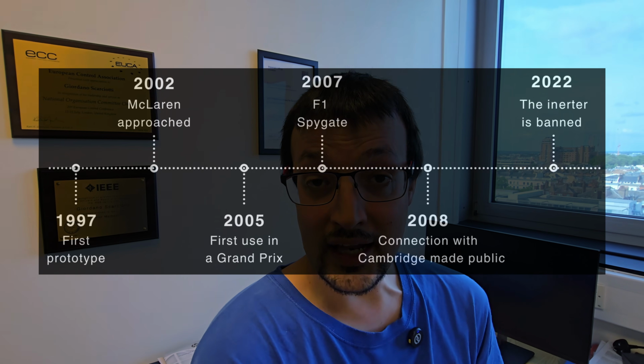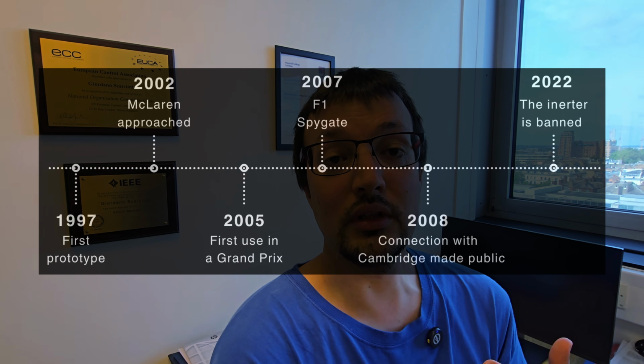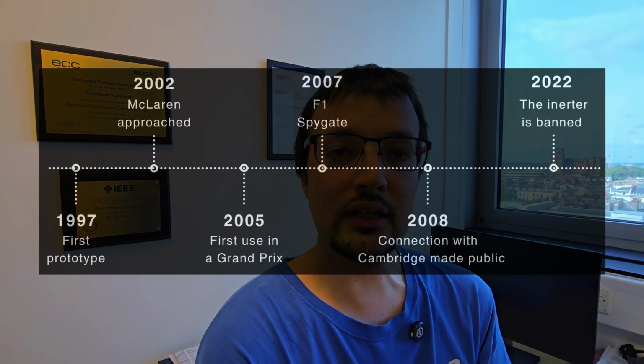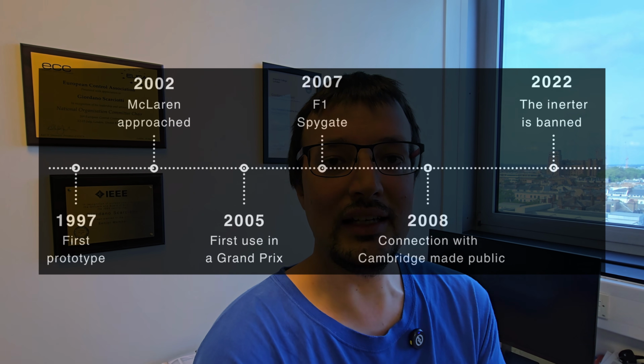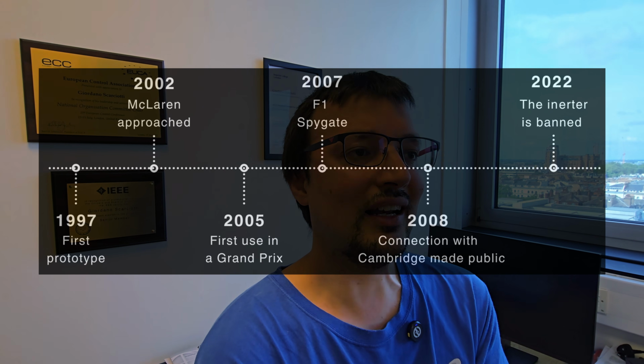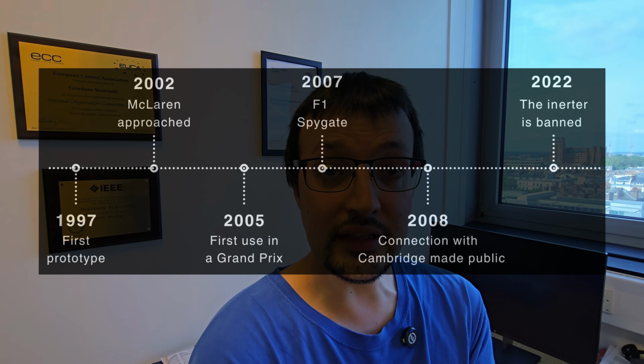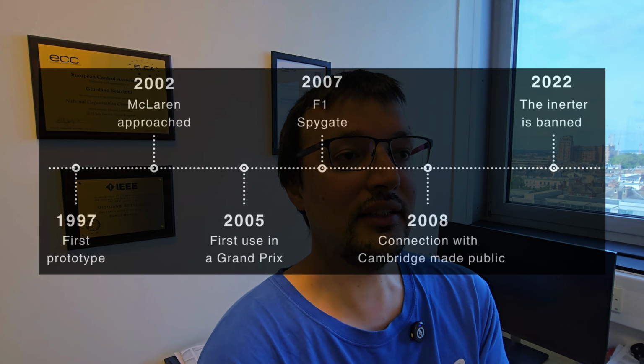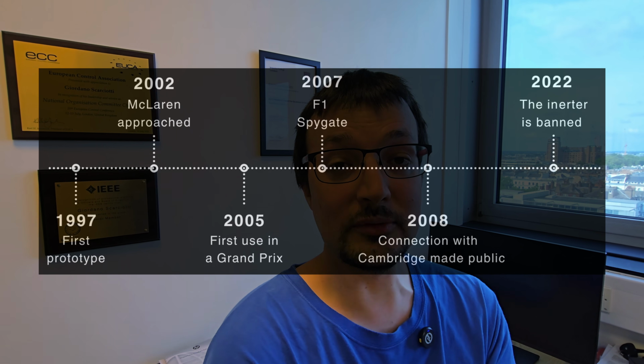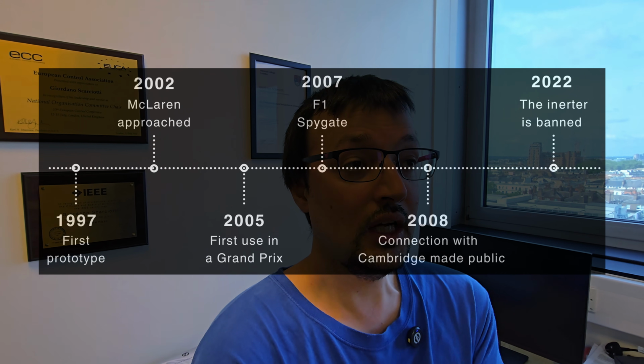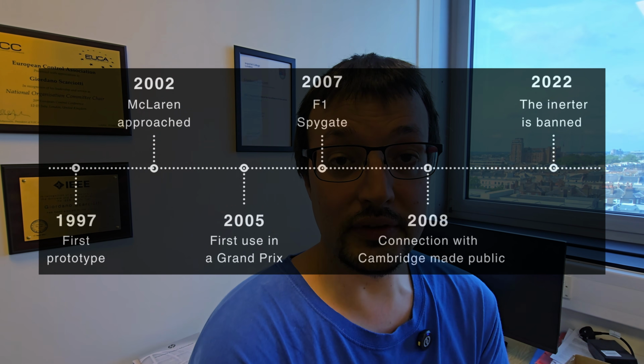What is surprising is that that video was a 50 minutes long conversation between two academics, myself and Professor Malcolm Smith from the University of Cambridge. And that's the last thing that you would expect to go viral. Of course, there were compelling elements to the story. We were talking about Formula One and how Professor Smith invented a new mechanical device called the Inerter, how McLaren developed it in secret, used it, and how then this device was involved with the spy scandal of 2007, which is the biggest spy scandal in the history of the sport.